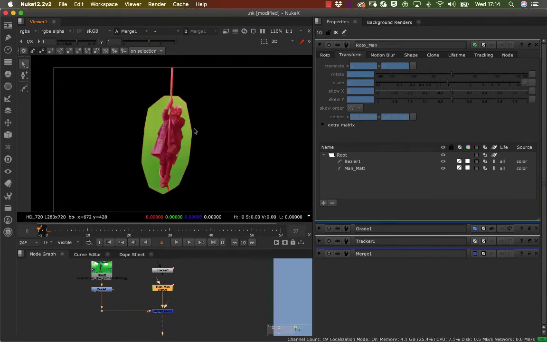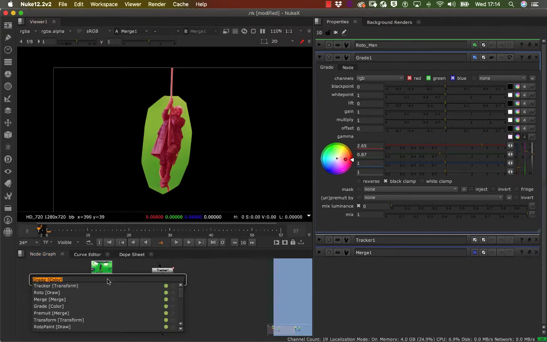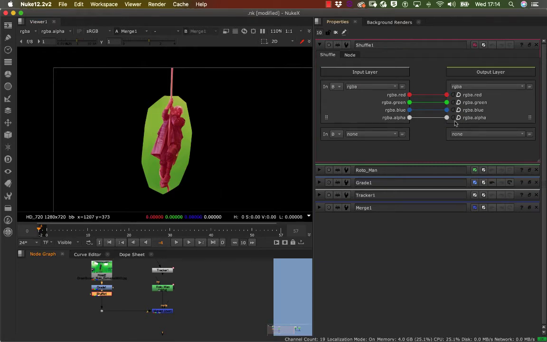So for that, I'm going to put a shuffle node here and watch what happens. Let's create a shuffle node. Once you've got that shuffle node, just click on this alpha.